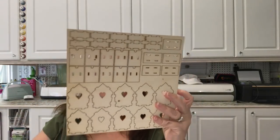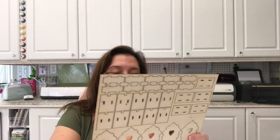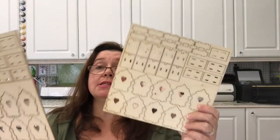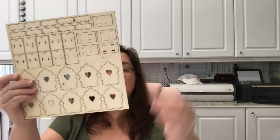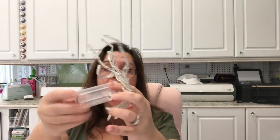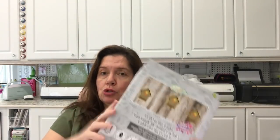Here are the little wooden birdhouse sheets — you just punch them out like wooden puzzles. There are two, four, six, eight, ten — so there are 20 pieces, meaning there are 10 birdhouses. You do get the supplies to make 10 tiny little birdhouses. You get all the pieces, and if you're lucky they left the little hearts in some of these, so you'll have extra little chipboard pieces — how cute is that! You also get the LED lights and the little battery pack attached, so you just need to put two AA batteries in. These are $4 a piece and I bought two because I didn't know how long it was, and since this Dollarama is further from where I usually go, I thought I might not have the opportunity to go back.